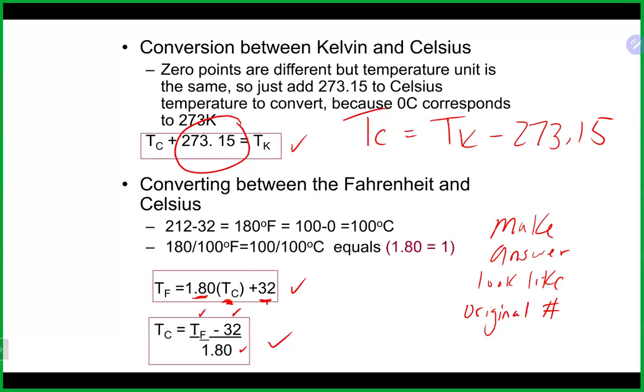If your original temperature went to 1 decimal place and you're just converting, say, from Kelvin to Celsius or whatever it may be, you would take your answer to 1 decimal place. So that is the general rule that we follow when we're doing temperature conversions, and it's specific for just temperature conversions. There's more specific rules for other calculations, but if you're just simply doing a temperature conversion like this, those are the rules that you follow. Any questions on that?